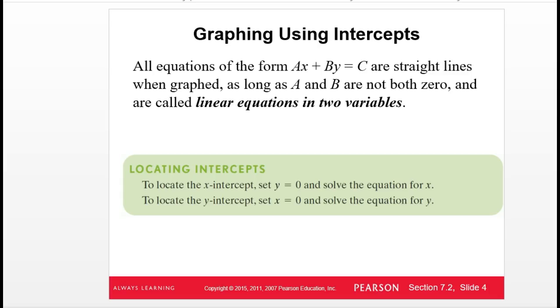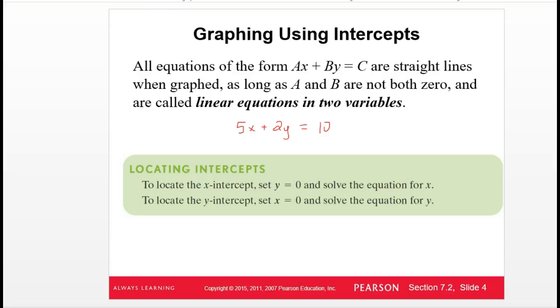Okay, so one way that we graph linear equations is using their x and y-intercepts. If we have an equation in the form ax plus by equals c, which means the x and y term variables on one side of an equation together, like for instance something like 5x plus 2y equals 10. Just kind of an example of what this means with numbers. So the x and y terms are together on one side of the equal sign, and a number without x's and y's is on the other side.